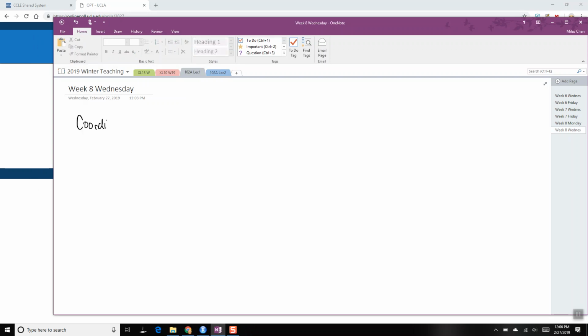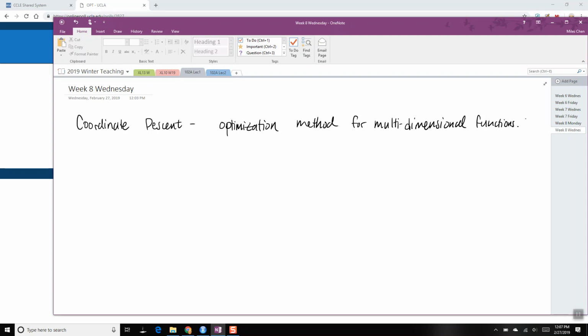So coordinate descent is an optimization method for multidimensional functions. And the basic premise is this.